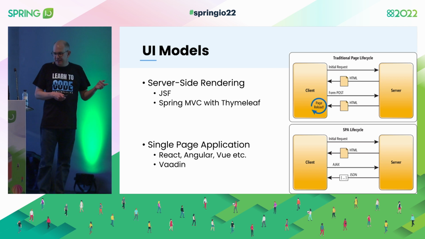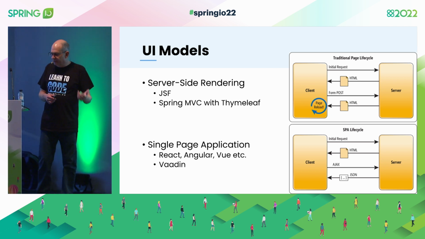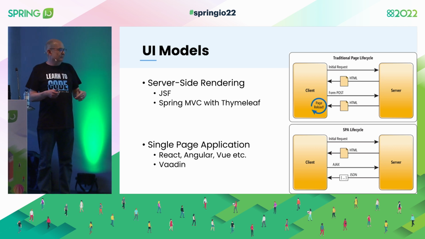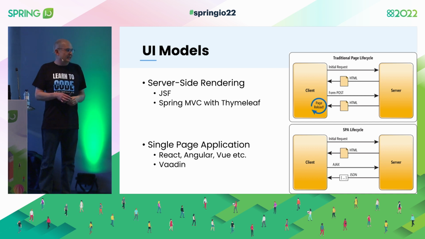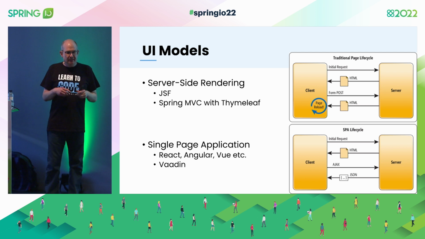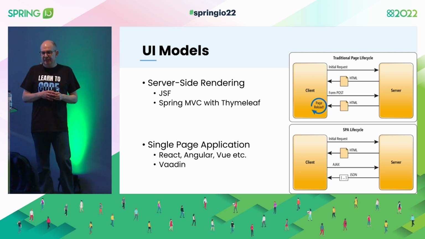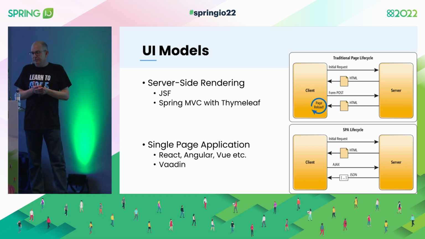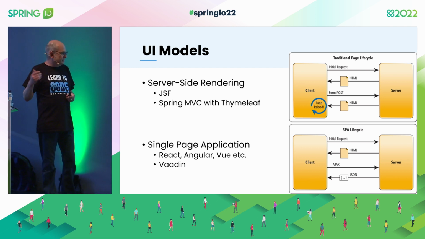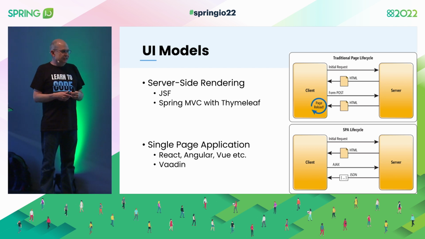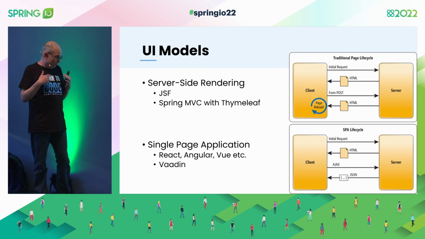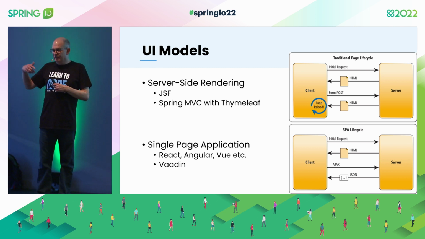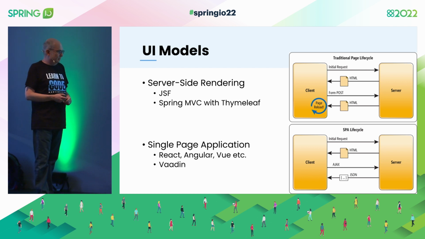On the other hand, we have these classical single-page applications, like if you use React, Angular, Vue, Svelte, whatever framework you would use. And there's a different lifecycle. You also do a request on the server, but you get back a so-called shell, or UI shell, or app shell, or whatever you want to call it. And this doesn't contain any HTML, but it contains a lot of JavaScript, or it references JavaScript, and then the browser is using this JavaScript to create the UI. And then all further requests will be AJAX requests, where you just get the data, and then you do the UI on the client side.